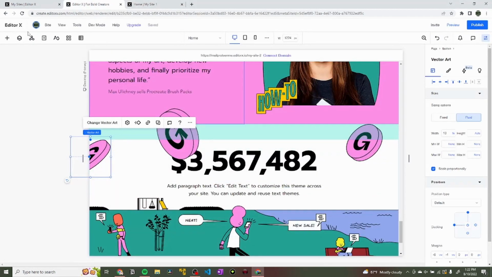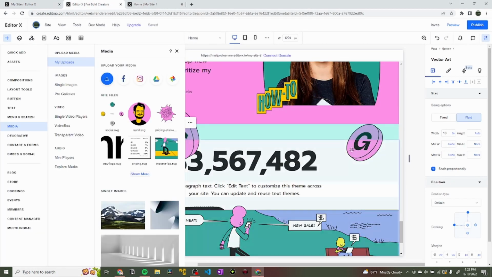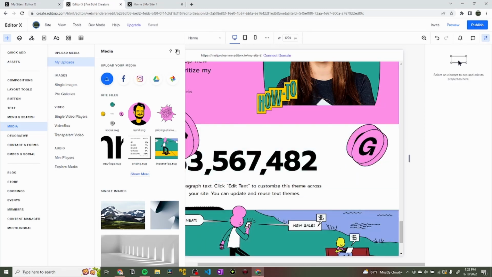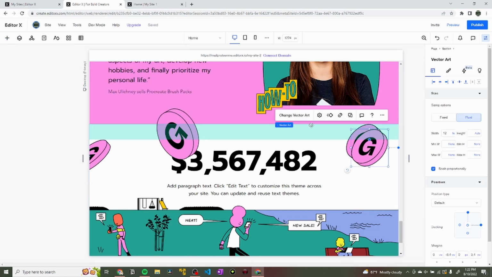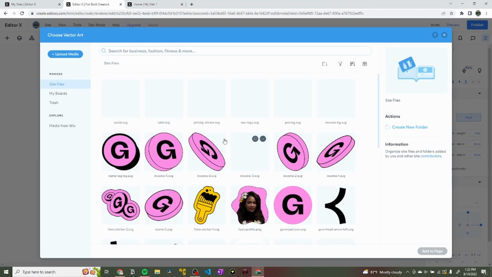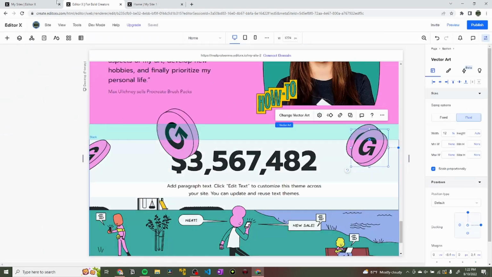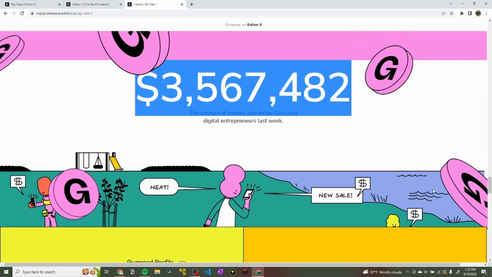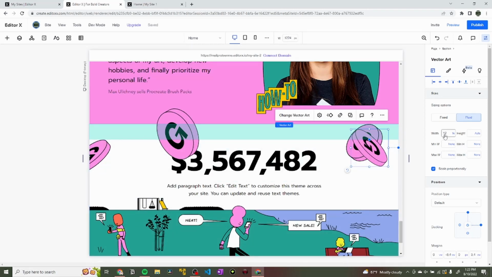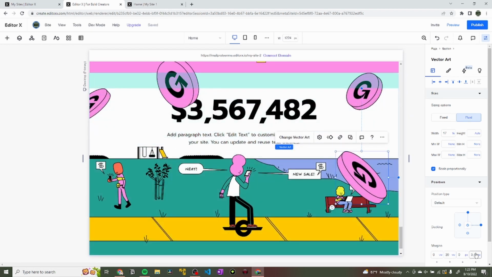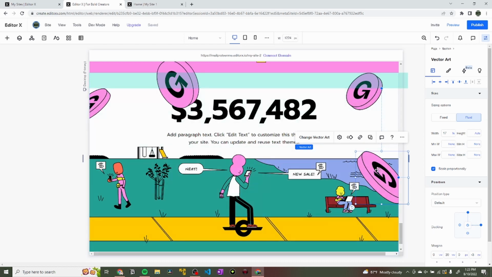Okay, now I could just duplicate like that. Just grab that. Okay, so for this next one, I'm just going to change the vector art to be income 4. And I think this one is the one that's sort of squished up here. So this is going to have a slightly bigger width, so let's make that 17%. And this one is going to be 20 VW from the top, and it's going to be -3 VW, let's say, from the, like that.